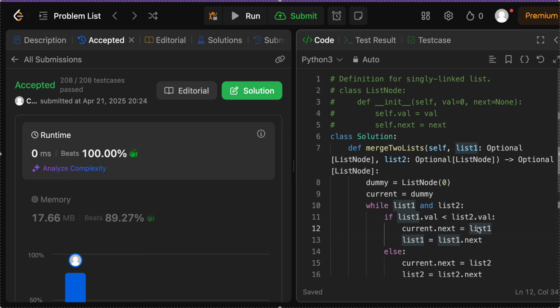And for the memory complexity, believe it or not, it's actually going to be big O of 1, or constant. We're not actually using any auxiliary memory or any extra data structures. We're just using a few dummy placeholders like dummy and current, really just reusing the nodes from the input lists and just adjusting our pointers as we iterate through them. The only extra space is these few pointers like current, but that's not really going to affect our memory complexity. And so it is actually going to be constant space. That's going to be big O of 1 space complexity.